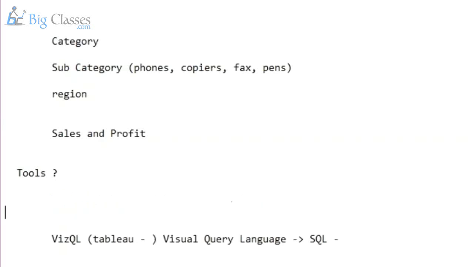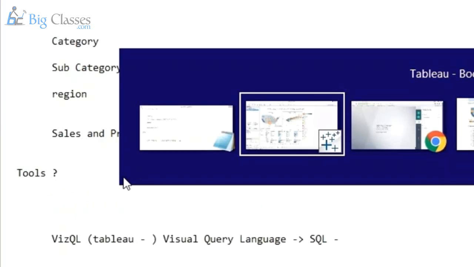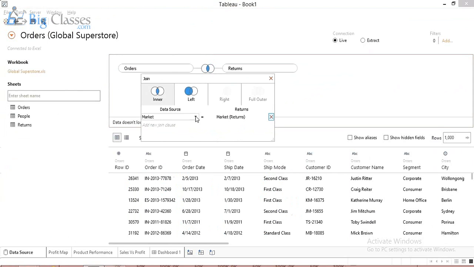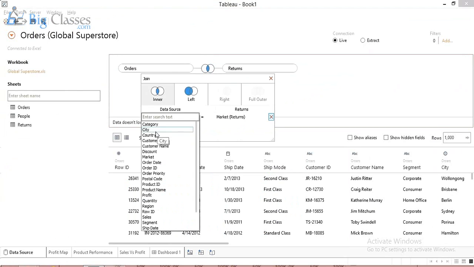So during the connectivity itself, you have to create a join here. So I have data in the returns table. Are you seeing my screen? You have data from the orders table. Yeah. I have data from the returns table. In this, you can add these two tables and select on which field you want to join them. So I want to join these by, let's say, order ID.